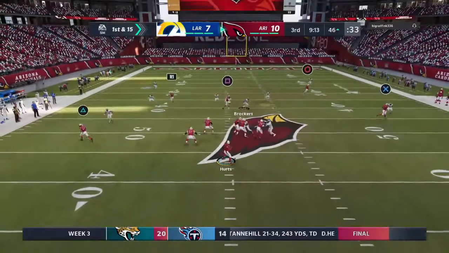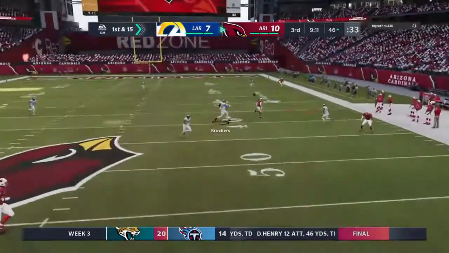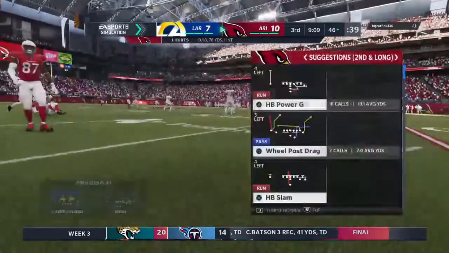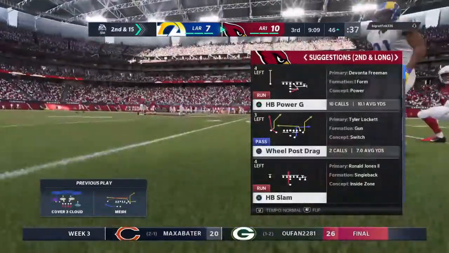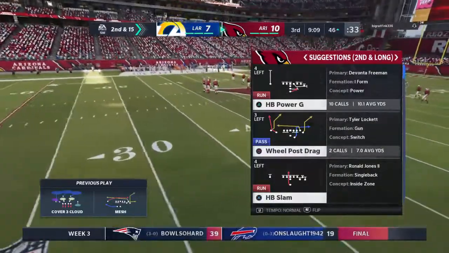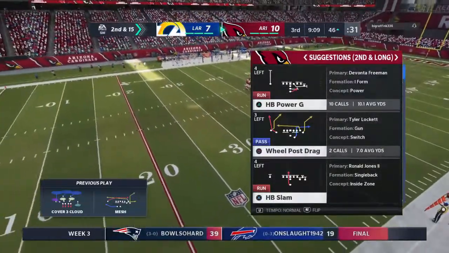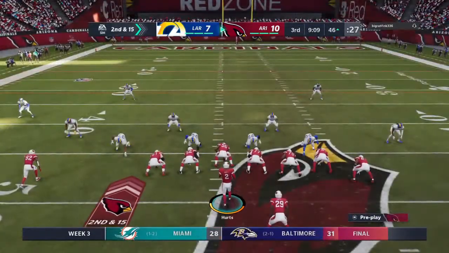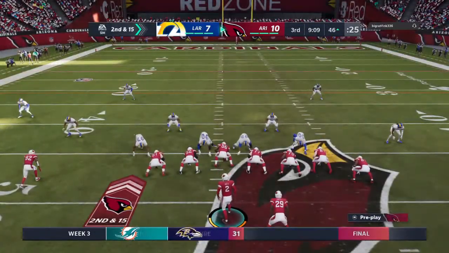Throwing from the gun, it's Hurts. And that's going to be incomplete. Too tough to hold on to that one. It's 2nd down. Even without a ton of pressure in his face, it just shows how difficult it is to pick apart his own defense. Those guys are sitting back, and they're not playing receivers as much as they're playing the eyes of the quarterback and when he delivers the ball.